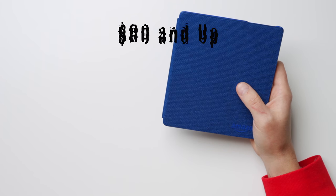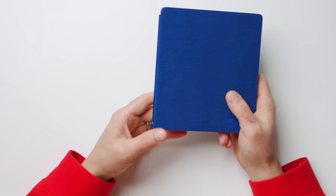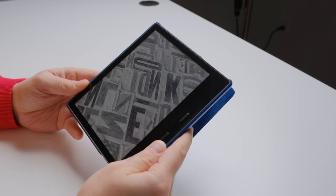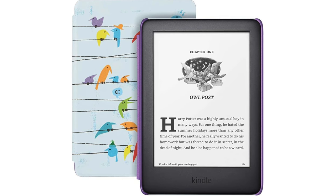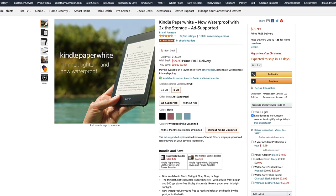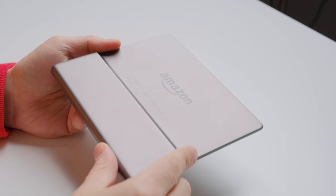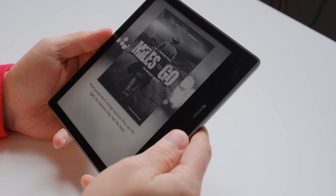Most of us have someone in our family that loves to read. The 10th gen Kindle with built-in front light is a great gift if they don't already have a reading device. I personally have the Kindle Oasis, which is more expensive, but honestly I would be just fine with the new entry-level 10th gen Kindle — it does everything you need to read a good book. Amazon even has a kids edition, which costs a little bit more but comes with a fun cover. If neither suits your needs, for about $129 you can grab the newest Kindle Paperwhite, which has two times more storage and is waterproof — meaning you could take a hot bath or lounge out by the pool while reading without any worries. I love my Kindle, and if you have someone in your life that loves to read, I can guarantee they're going to love it too.